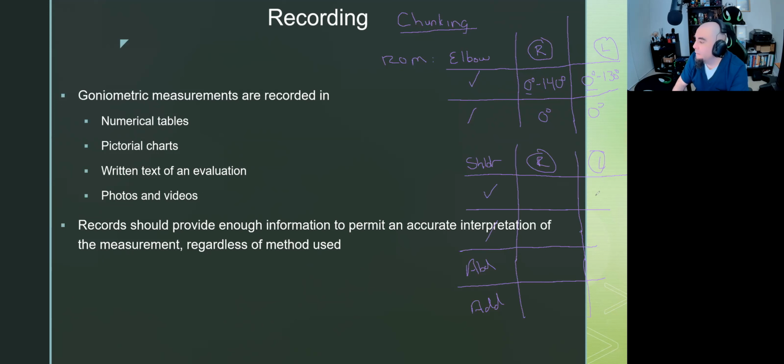Yeah, sure. If the chart allows it, absolutely. There's not a right or wrong way to record the documentation now, as long as somebody can actually go back and reread it. That's the main thing. Some clinics will require you to write it out as kind of a narrative where you're actually writing a story. And I hate that. I don't want to write, patient today performed shoulder flexion in supine. The right shoulder flexion was this. The left shoulder flexion was, no, I don't like that. That really annoys me. To me, that's a little bit wordy, and all that is there to do is make the note look bigger.